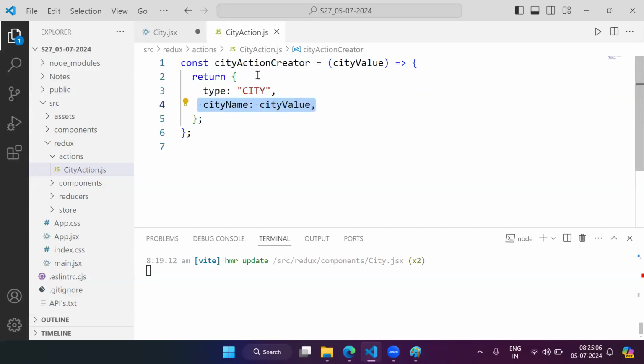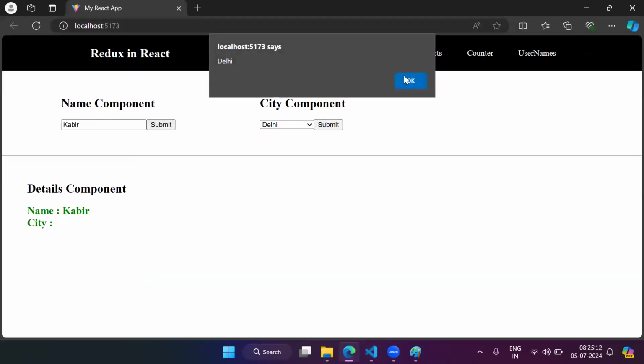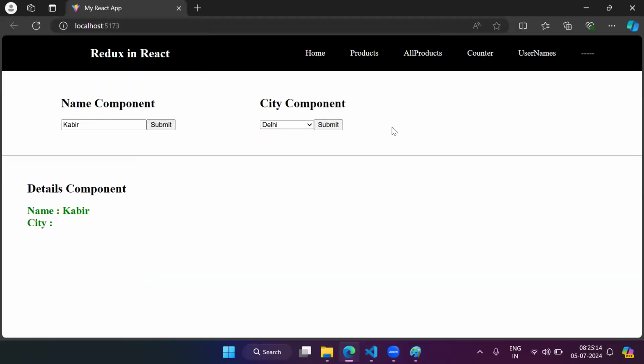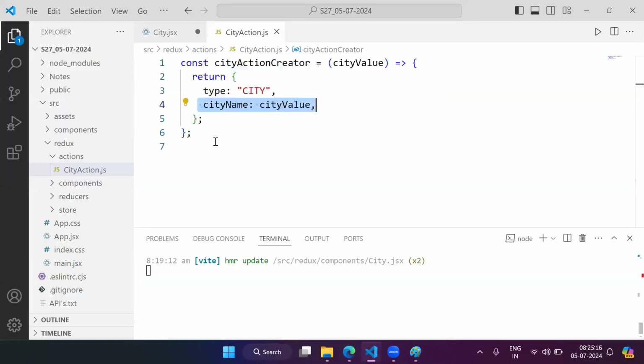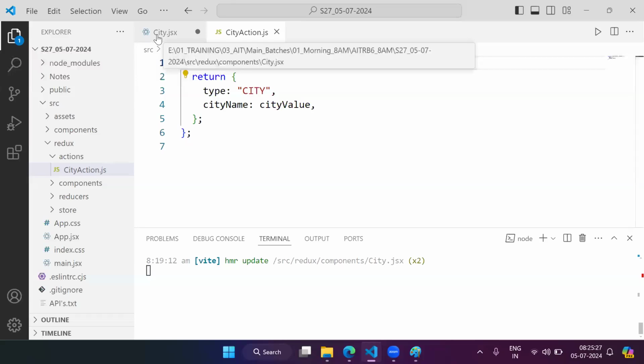Now this action creator function we have to call whenever we click on this button. So from this file, we will export this function, because we want to call this function in the ct.jsx file.